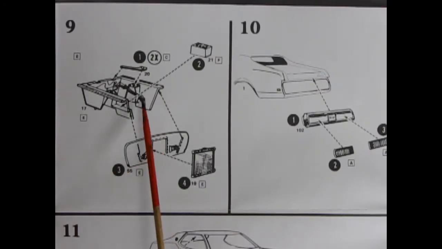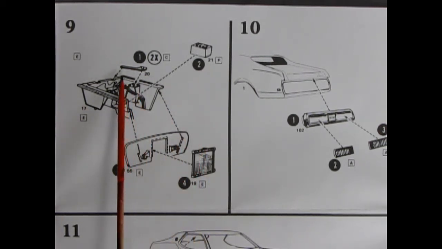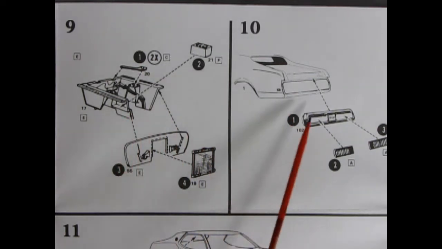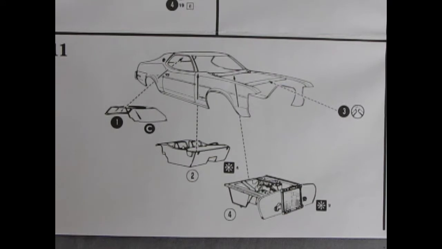Now here's something you don't see every day. We have our inner splash panels and the firewall molded as one piece. Here's our radiator support and our radiator as well as a battery which all glue into this. And then we have the two braces up top for our Ford F suspension which of course would have the shock absorber sitting on top of the A arms. Panel 10 shows our rear bumper gluing in place along with the mercury cougar style tail lamps which will glue on and make the back end look really nice. Panel 11 is the beginning of the final assemblies for our car. Here we can see our glass gluing into the body as well as the interior tub and our engine bay components gluing all in as one solid piece.